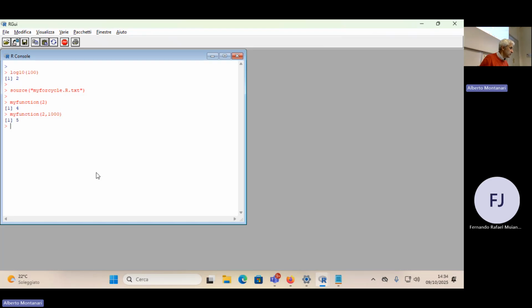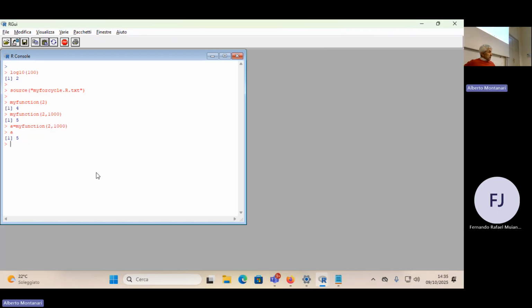So I override the default, and then the logarithm base 10 of 1000 is 3, and the result is 5. I could also write something like A equal to, and then if you see, A is 5.